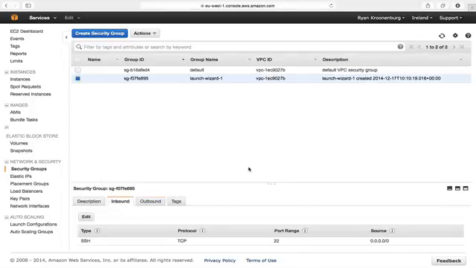So what we want to do now is create a simple web page or a simple text file that we're going to try and access via our public IP address. And we'll look at how security groups will allow or disallow us to have access to this page. So we'll go into our terminal window and connect to our Amazon EC2 instance.